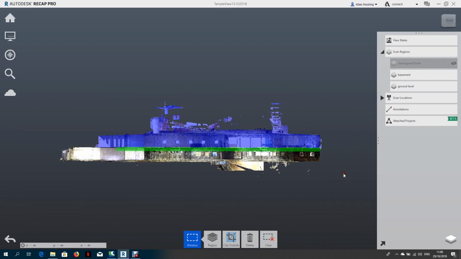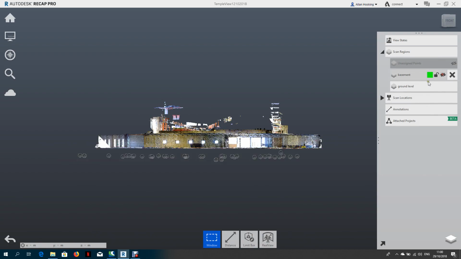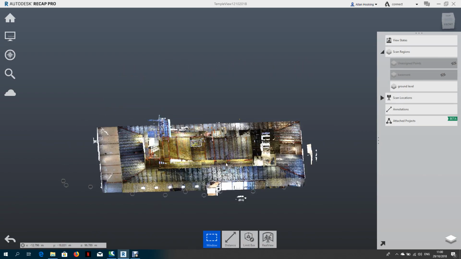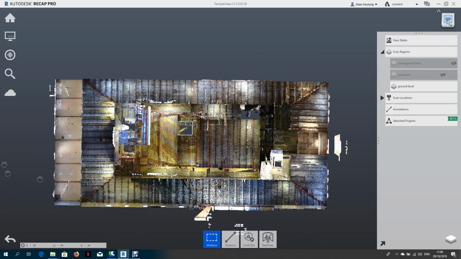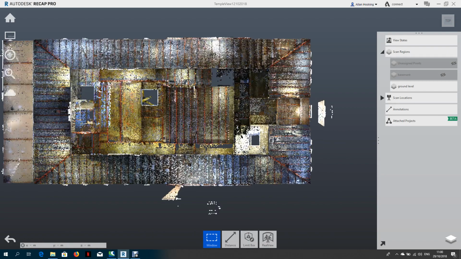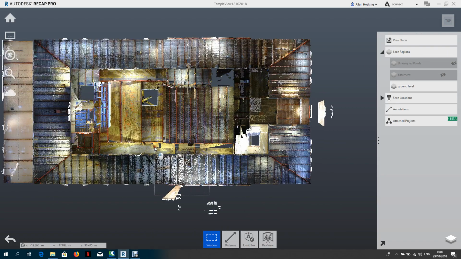So for example, we can go and work on the ground level layer here. I might want to go and work in here.